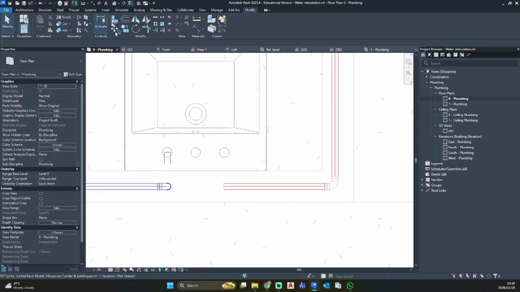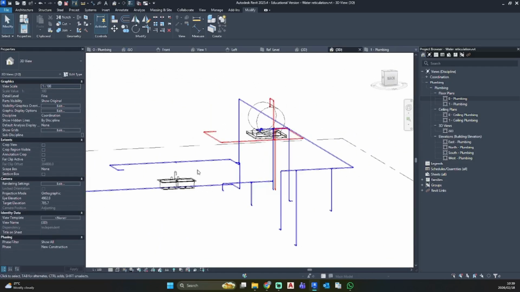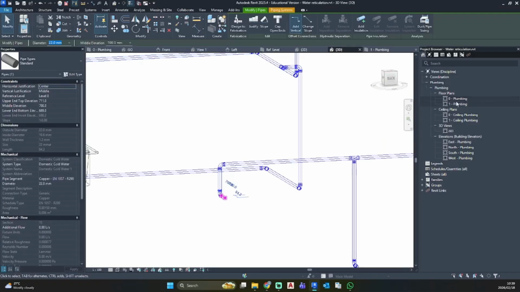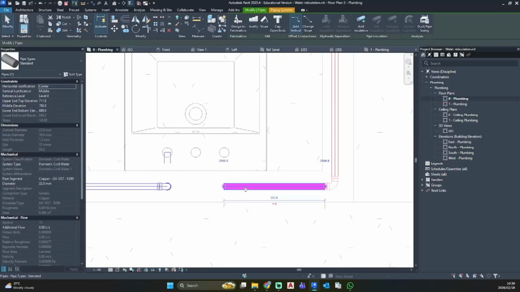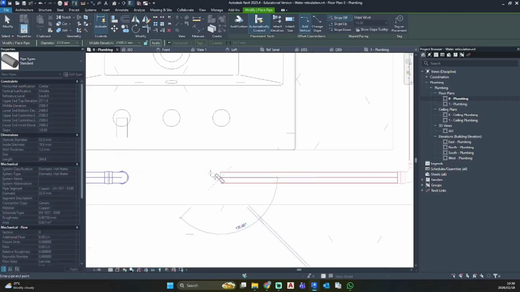So let's see the height of our cold water so we know that these are also aligned. So this one is on 700. I'm going to go here, click on my pipe again, create similar. Let's click over here and go 700. And I'm just going to extend it to there.